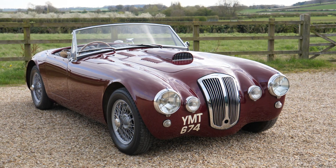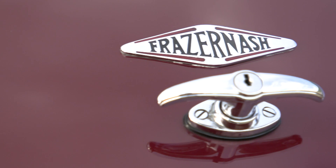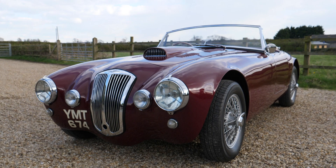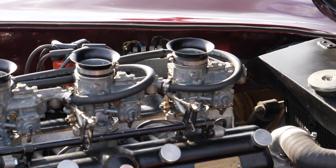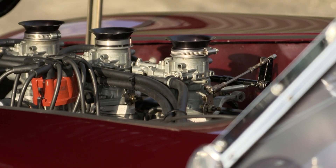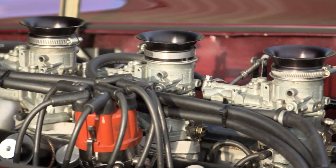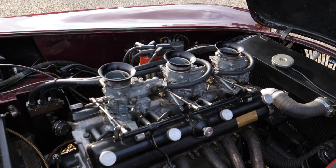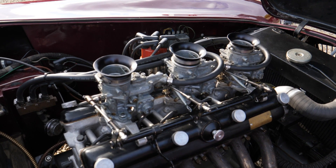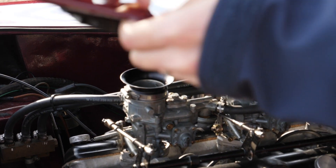Another iconic British sports car from the early 1950s that ran the Bristol engine was the Frazer Nash. This Targa Florio here is an earlier model from 1953. Over the last couple of years we've been developing an alloy Bristol engine block, which represents a significant weight saving over the original. For the last 2,000 miles this car has been running with one fitted. It's not yet FIA approved, but we're hoping to promote it into the sports car market.